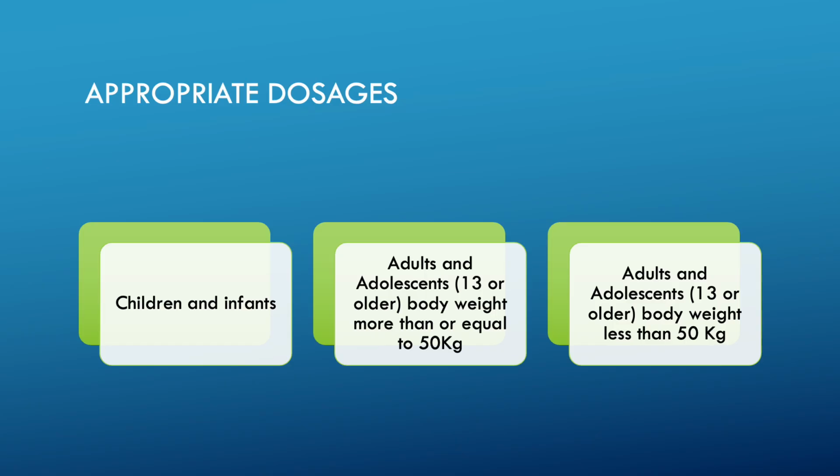Appropriate dosages depend on age and weight for children and infants. Dosing is based on body weight, usually in liquid form. For teens and adults, the dose is measured in milligrams, with strict limits on how much can be taken per day. Taking the correct dose is very important to prevent liver damage.